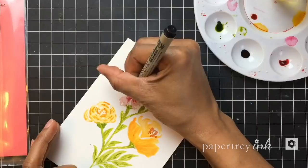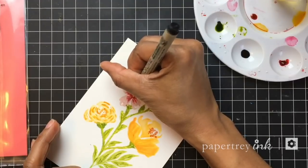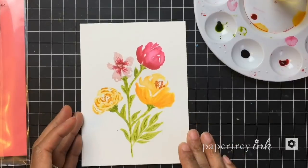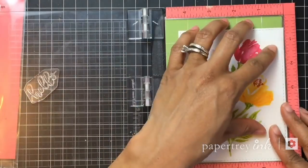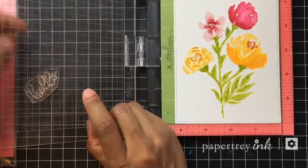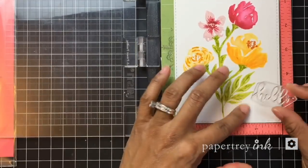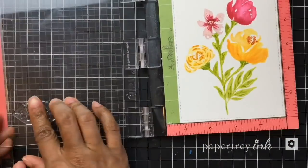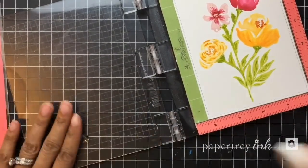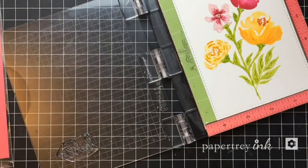I kind of just want to add little dots of black here to the stamens of my flower. I just think that makes it look so much prettier. And I also add, and my card is coming to life. The last thing I want to do is add a sentiment, of course. Add that there. And make sure that my paper's dry.